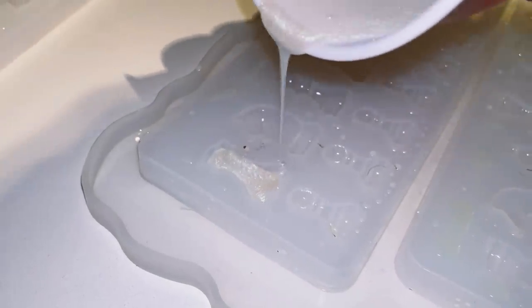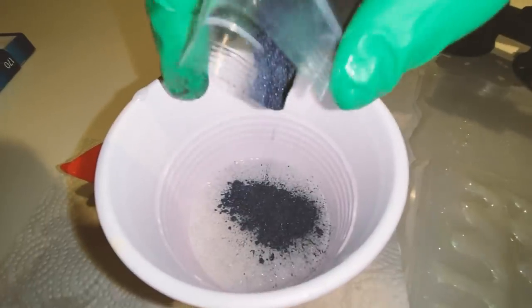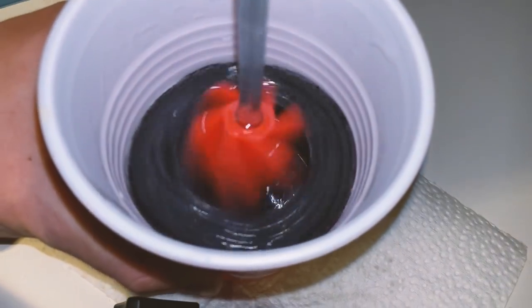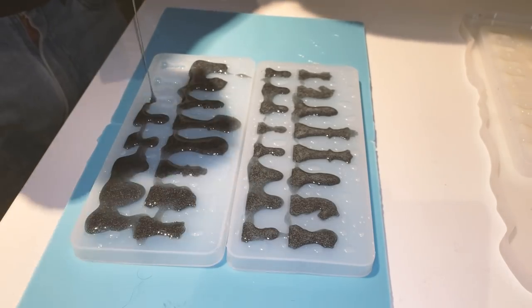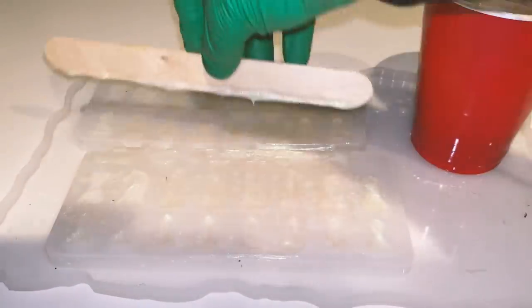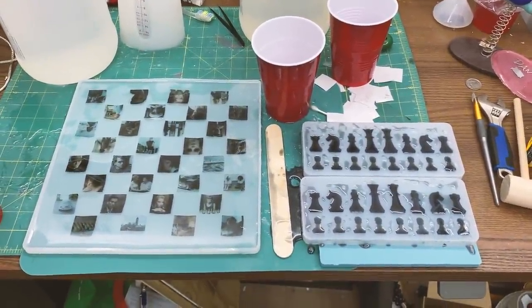Go ahead and pour it in — get every piece. You don't need to over pour, but don't worry if you do. For our other set of chess pieces, we're using midnight blue — a really cool pearly midnight blue color. Mix that in and repeat the process. Keep in mind, one tray is only one half of a chess piece; you're going to need two trays to equal one full set. Then I like to go in with the popsicle stick and brush over the top of the molds to get any excess resin off so it's completely flush. We now have to wait for it to cure — we're going to leave it overnight. It's not going to be fully cured in the morning, but we'll at least be able to touch it.